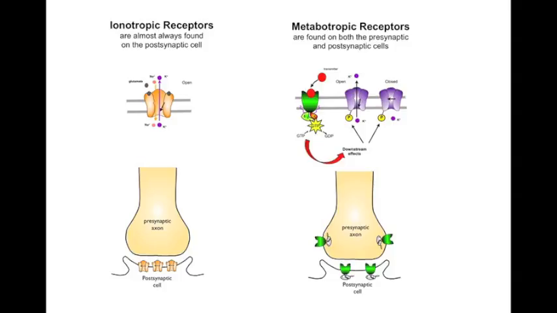The final point concerns the locations of ionotropic and metabotropic receptors. Ionotropic receptors are located almost exclusively in the postsynaptic membrane, where they operate as fast responders to the release of transmitter from the presynaptic cell. Metabotropic receptors, however, can be located on the postsynaptic membrane, where they initiate slower but longer-lasting effects than ionotropic receptors, but they are often also located on the presynaptic terminals, where they are activated by the release of transmitter and often act to change synaptic strength.